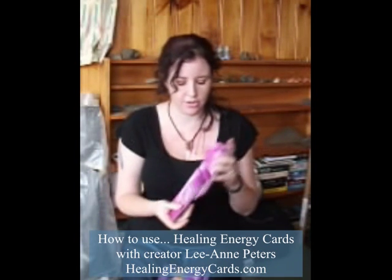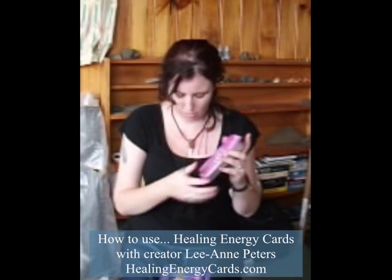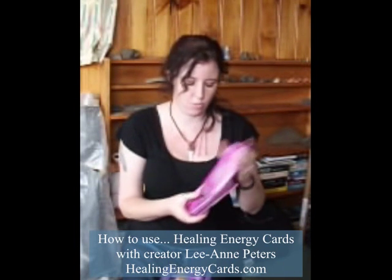And how I do that is I always have that abundance one out, so that's there to the side, and then I just shuffle my cards and I ask for 4 cards that I need to help me during these next coming nights. And I usually keep my cards under my pillow for about a week, perhaps 2 weeks. But if I'm going through something, then I might be prompted to change, but I'll always keep the abundance card there. So it's worth trying if you want to.